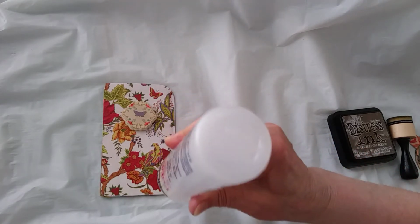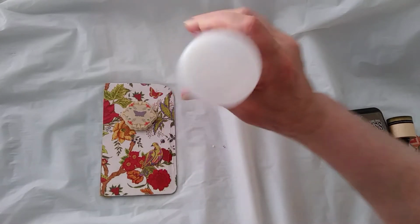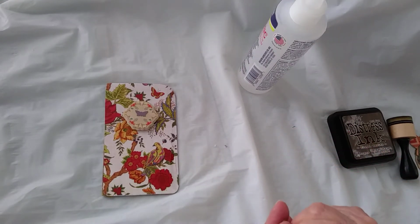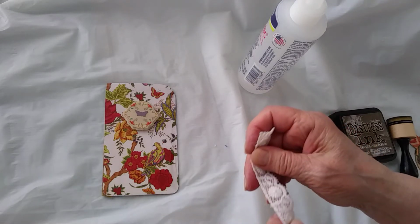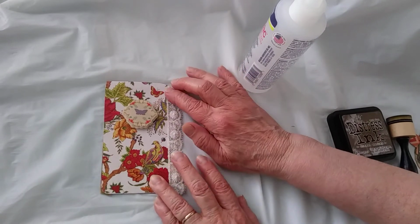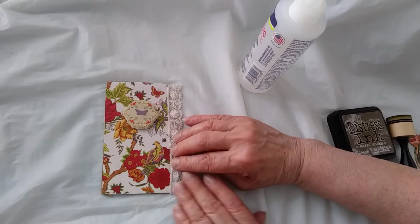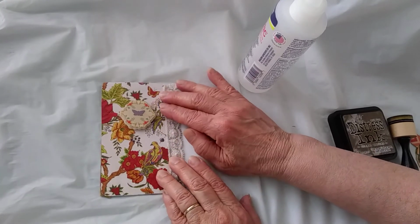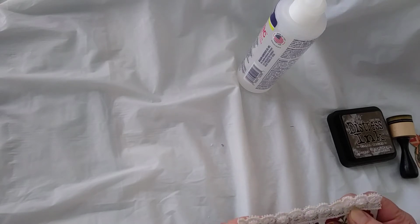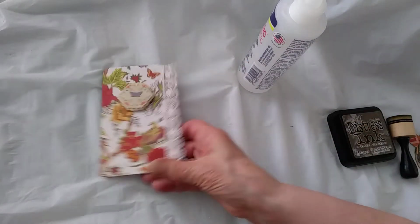I hope everyone's doing well with this virus and everything that's going on and trying to get back to normal. And I know in some areas they're having these surges, and it's just crazy, trying to deal with all the rules and what you should do or should not do. So I guess we just have to have patience and have faith that everything's going to work out. Okay. Let's see. Make sure that's even. There we go. Okay.